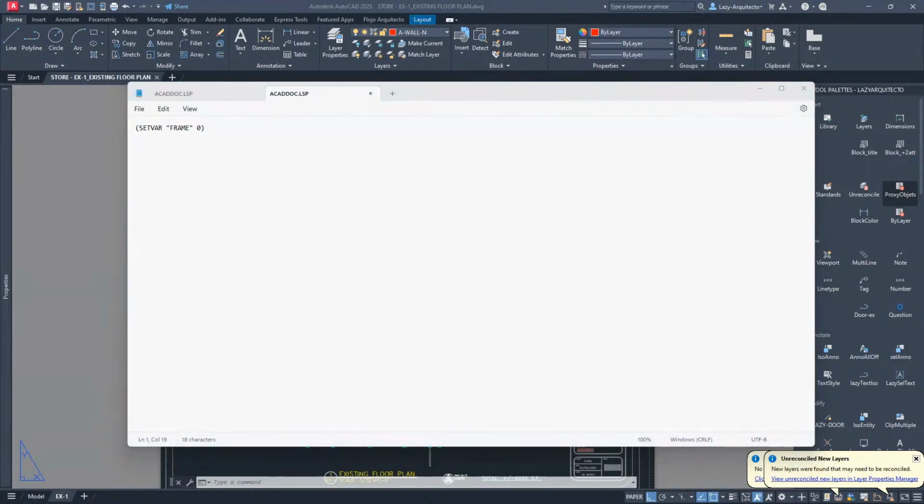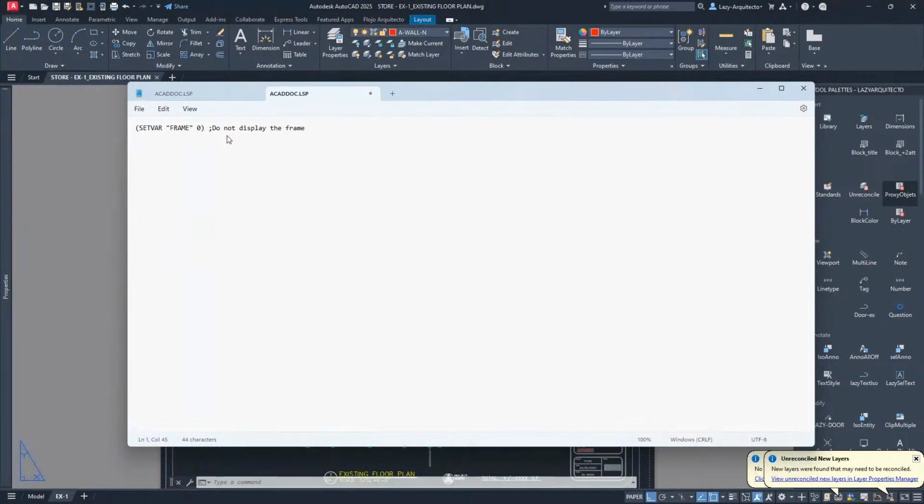Now, it's also nice to have a quick description of what this is, right? So I'm gonna use this semicolon to add a short description. For instance, do not display the frame.